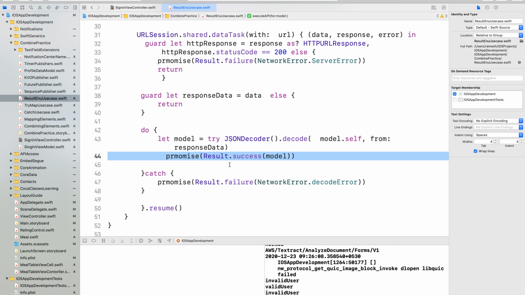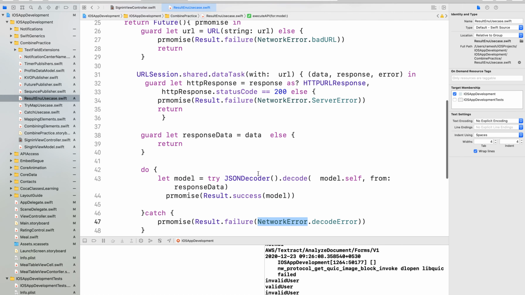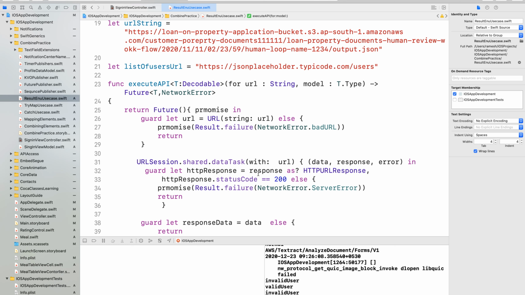It delivers a success and model to the closure, so this delivers a model instance, otherwise a network error instance. So this is only called once and it publishes.